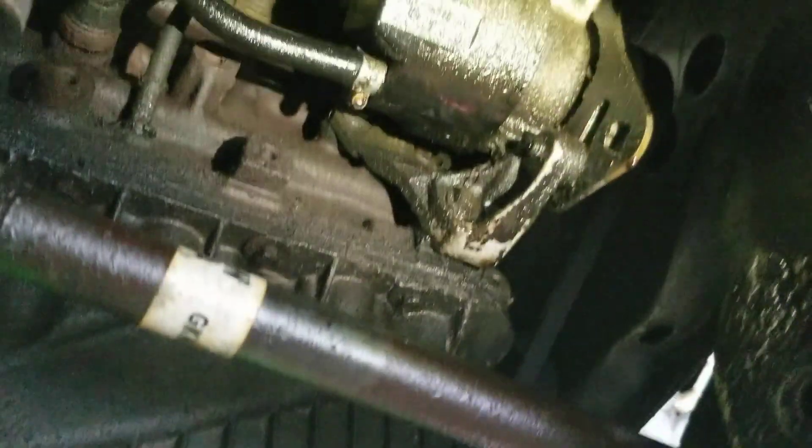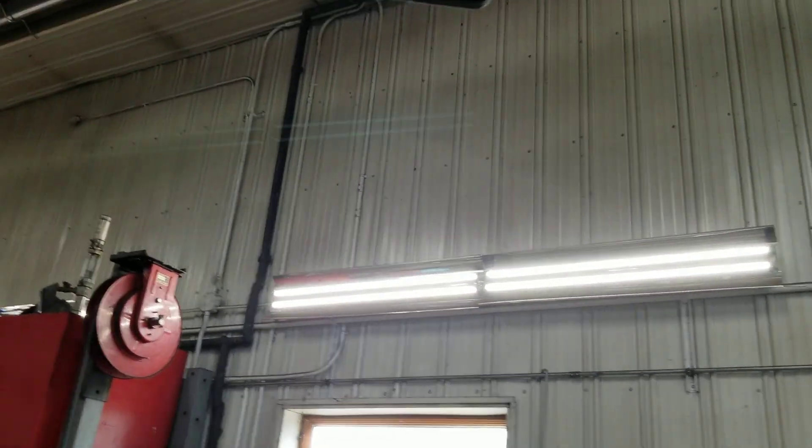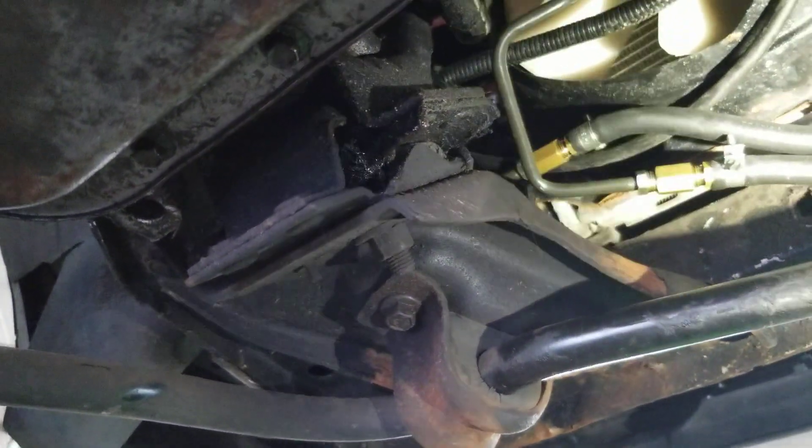There's my power steering pump — it's leaking like crazy, but for those who don't know, that's not power steering fluid; it's undercoating, fluid film to be exact. The other line has a little more intricate bends — it goes up, over, misses the radiator hose, comes back this way a little bit, and then comes over. There's a short piece of rubber on that one too, and I've got some green grease on there to help mitigate corrosion where the flaring tool bit into the coating and scraped it off.